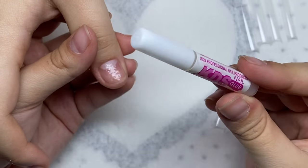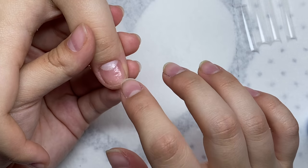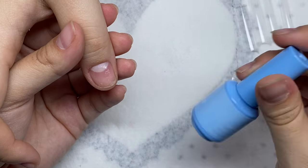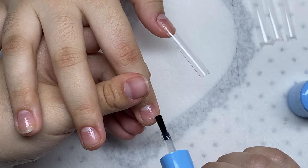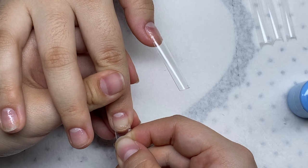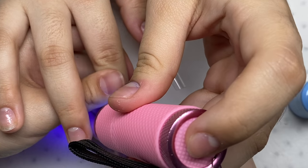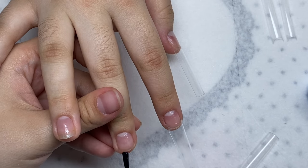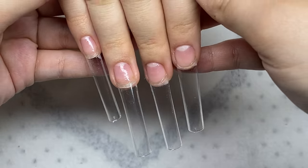Okay, so as you all know, I normally use like KDS glue to glue on my nail tips, but when I've been using this peel off base coat, it's been kind of hard to glue them on because the glue just doesn't want to stick to the top coat. So I think we're gonna try curing these nail tips on with some base coat. Yeah, guys. This way is much better, but you might need some help. Might need a friend.